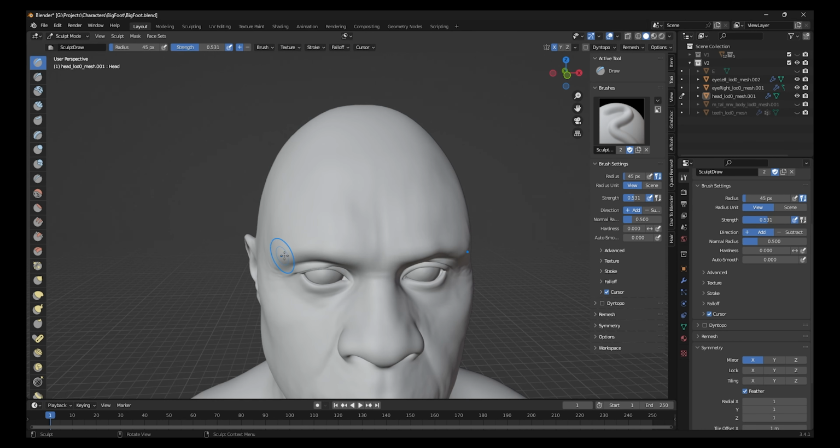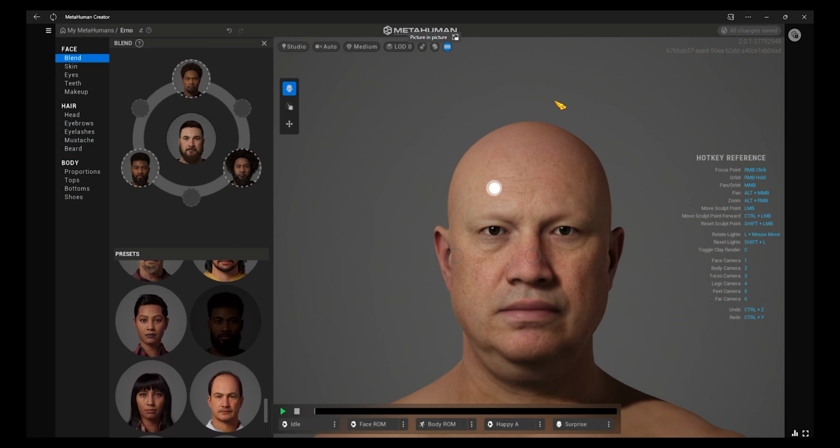I just wanted to share some insights on how I'm going to be creating characters for my project. They're all going to be mostly MetaHuman based, and I get to create some other ones like robots and all that stuff, since it's going to be a futuristic setting in my project.